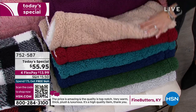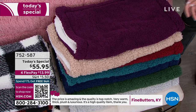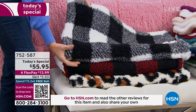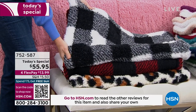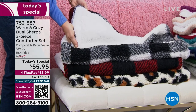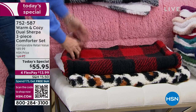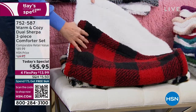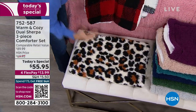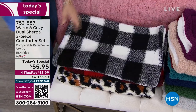Silver has 80 left in twin only. A lot of these solid colors are now only available in twin. Then we have some fabulous prints — we're doing a little better in quantity on those. We have the white buffalo plaid, which I love with that pop of white sherpa on the back. It's reversible, two in one, the cutest on the bed. And then the red buffalo plaid — I want to show you again with that pop of white on the back. And we have leopard and snow leopard.